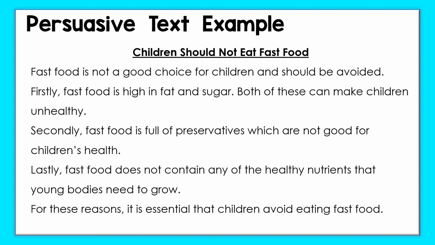Fast food is not a good choice for children and should be avoided. Firstly, fast food is high in fat and sugar. Both of these can make children unhealthy. Secondly, fast food is full of preservatives, which are not good for children's health. Lastly, fast food does not contain any healthy nutrients that young bodies need to grow. For these reasons, it's essential that children avoid eating fast food.